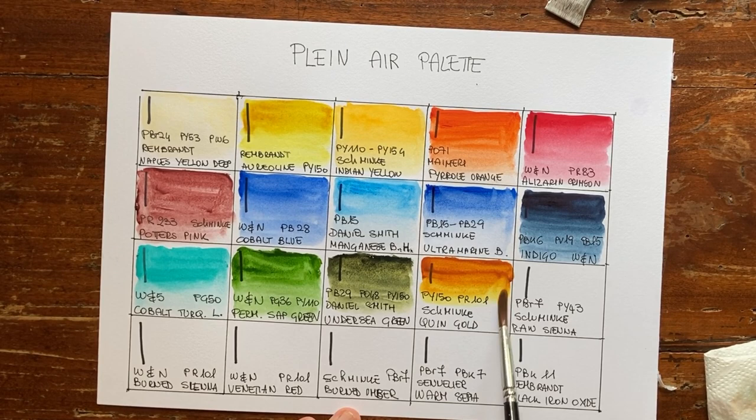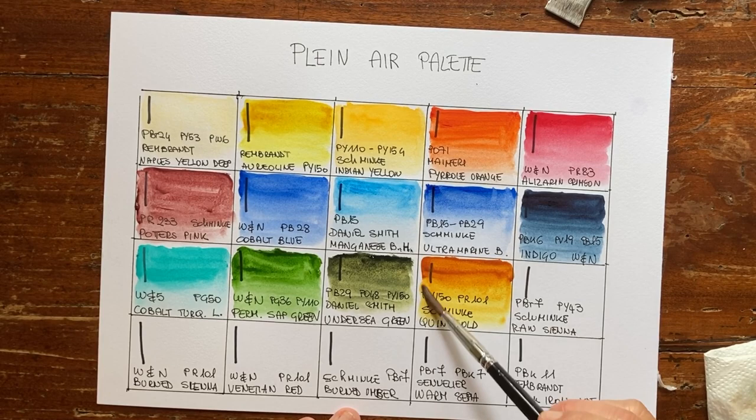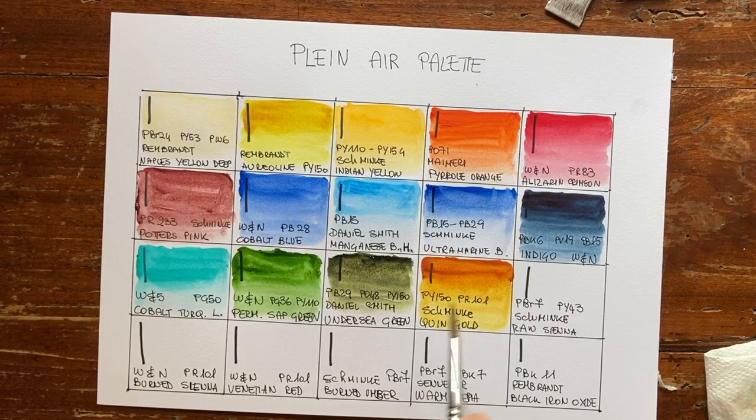Now I have two dogs, two golden retrievers, and if you have golden retrievers and you want to draw them in your sketches, you need to have quinacridone gold. So if you have a golden retriever, go out and buy a tube of quinacridone gold. And the mixes that it makes with the blues and reds are wonderful greens, wonderful oranges. It's a gorgeous, gorgeous color.